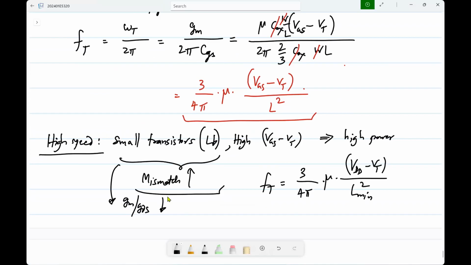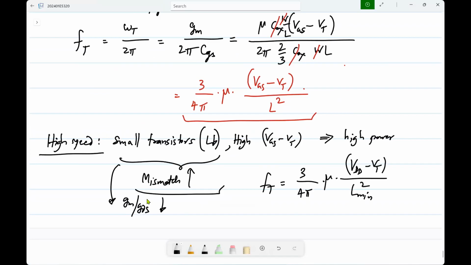Now this gm by gds and so on are practical considerations. That doesn't consider anything like that, right? That assumed ideal op-amps. It assumes that you can make the op-amp, or you also work it out for some passive circuit, this RC circuit. Here, even with ideal op-amp models, if you double the power dissipation, that is double the gm values, you will double the bandwidth.